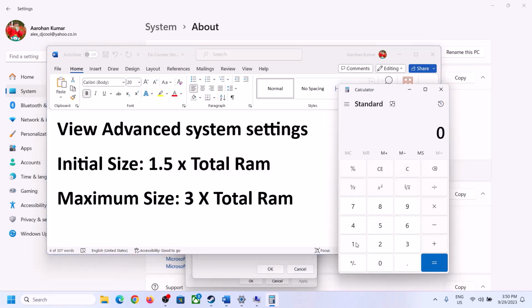So 16 times 1024, since 1 GB is equal to 1024 megabytes. So 16 GB in megabytes is 16384, times 1.5. This is my total RAM in megabytes, multiplied by 1.5.